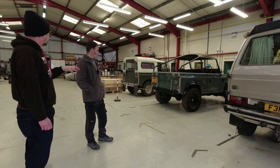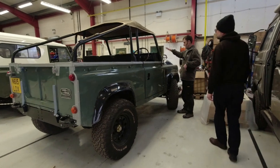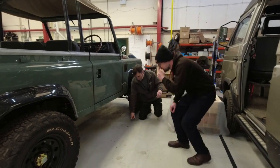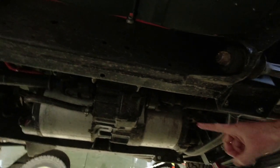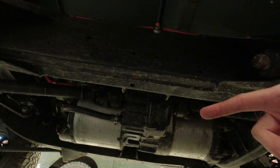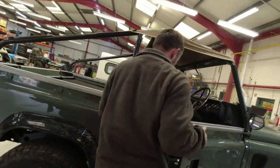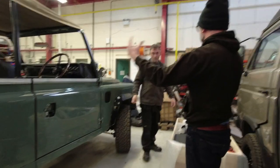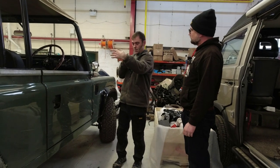It's no longer on the Land Rover gearbox. The engine, gearbox, and transfer box have all been removed. We put a Tesla drive unit mid-mounted — you can see it if you bend down. That goes to the front prop, which is the same length, and the rear prop is extended a little bit. In the engine bay we've got about 60 kilowatt-hours of battery.